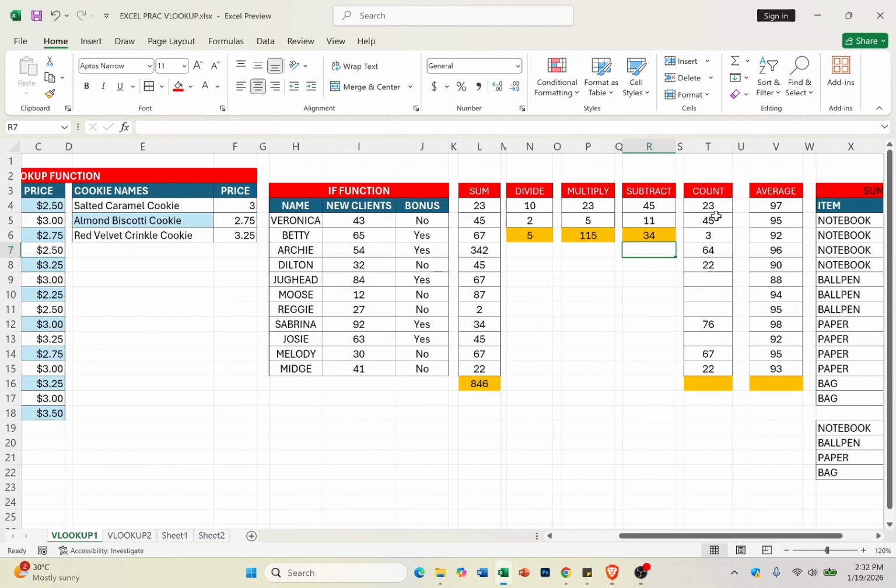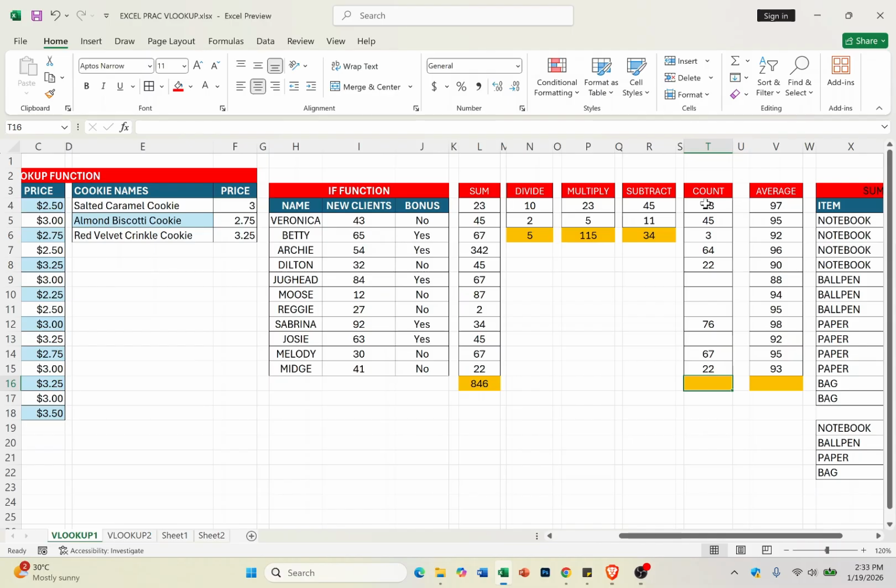Okay, next is the COUNT. The COUNT function is used to check how many cells have a value inside of them. In this case we have 1, 2, 3, 4, 5, 6, 7, 8. However, if we don't want to count manually, we can use the COUNT function.